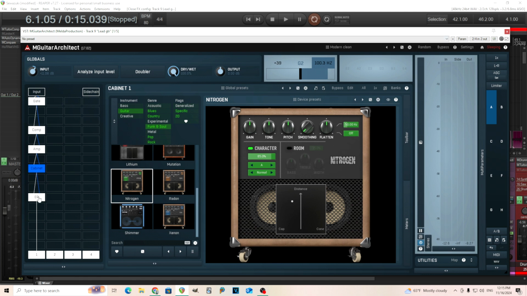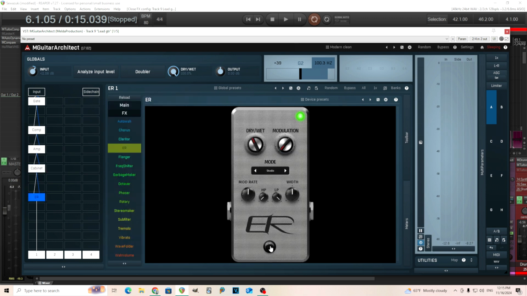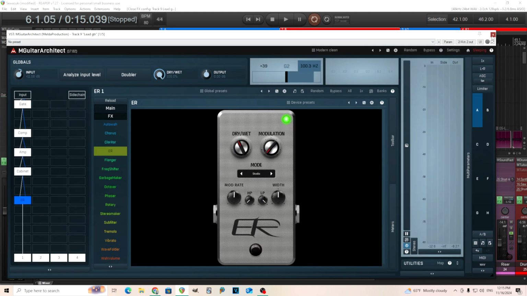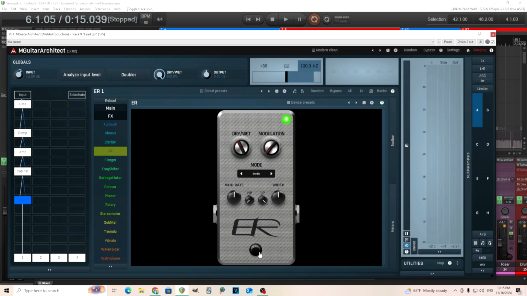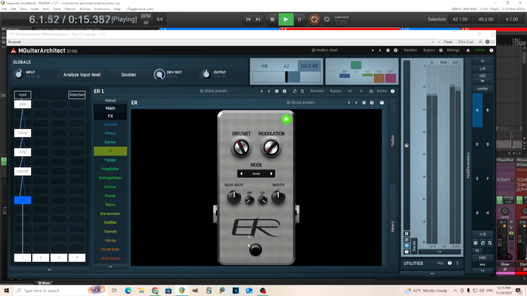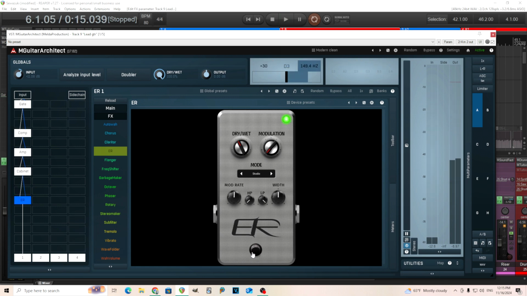The other thing I'll talk about here is the ERs. This one is really different. Here, this just makes things stereo. I'll go in here and solo it just so you can hear it a little bit more clearly. So here, is it on? You hear when it's off, it just kind of shrinks to the center. If you want that, I mean, just don't use it.